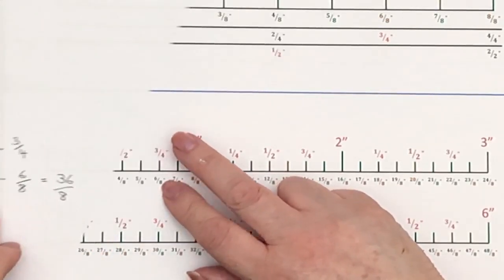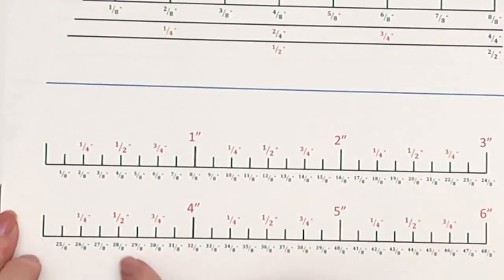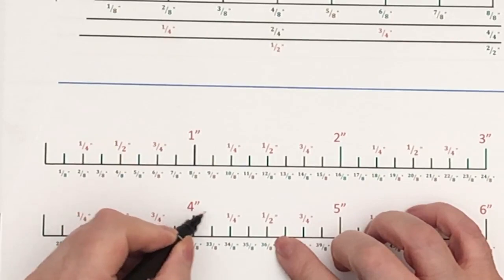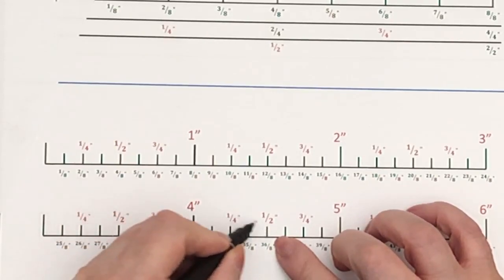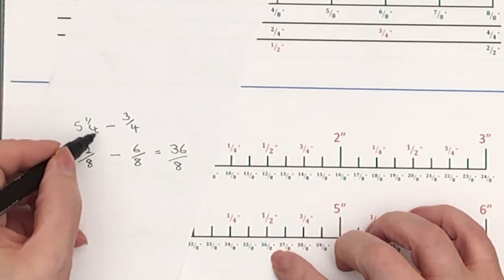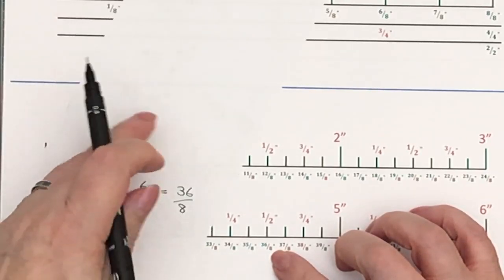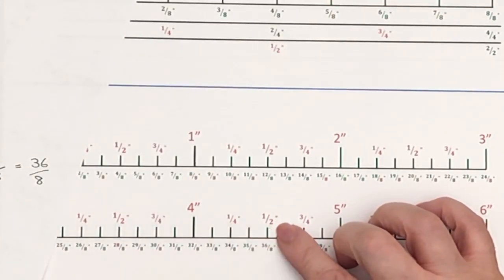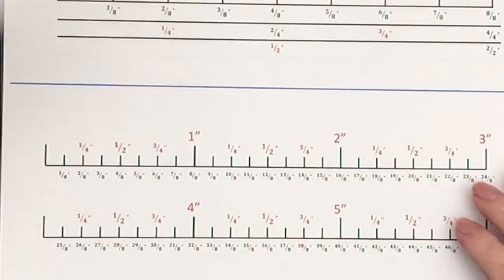36/8. So let's have a look along the thing. Where's 36? There it is. So it's 4 inches and a half. So 4 1/2 inches is 36/8. So 5 1/4 minus 3/4, your table easily tells you it's 4 1/2. Okay, so that's that one.